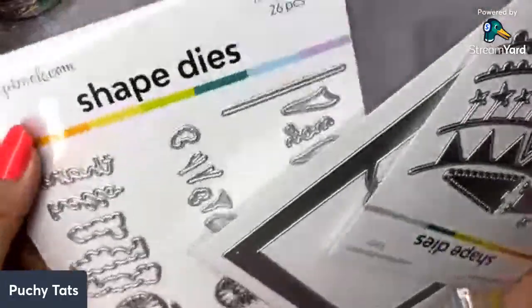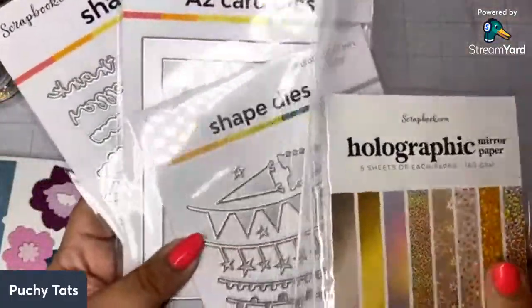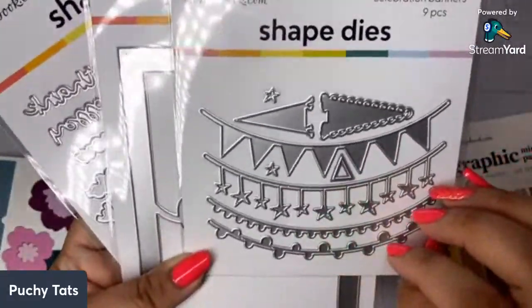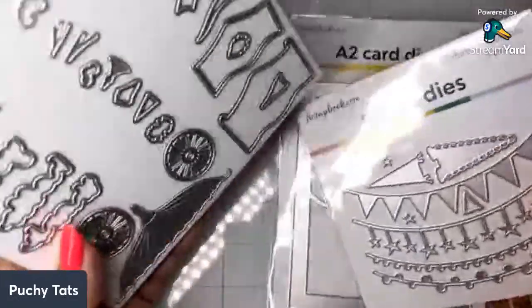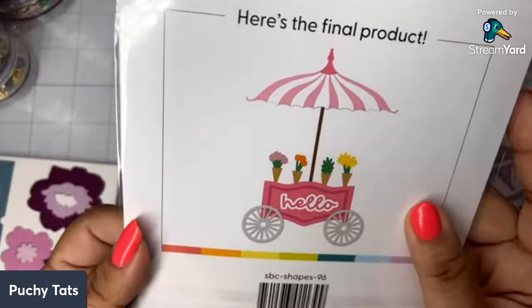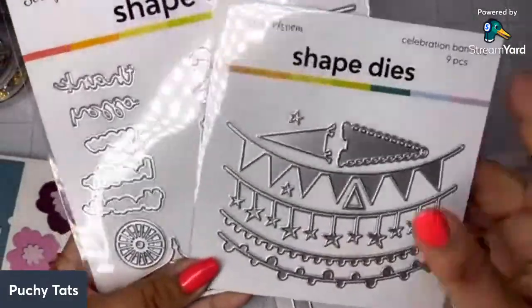I think it was maybe $29.99. And it came with the paper pad, the holographic, which I'll show you guys. It came with this. I think this banner die is what really made me want to get this. Because this Hello Plate, like, I don't care for it too much, but it's nice to have in your stash. So to me, it's like a freebie. You know what I mean? But what I really loved is this flower cart. So when you put it together, this is what it looks like. And again, I really liked this, and I felt like with the paper, it was a great deal, so I grabbed it. But I was really close to not grabbing it, you guys.